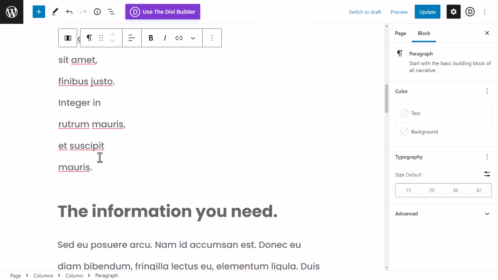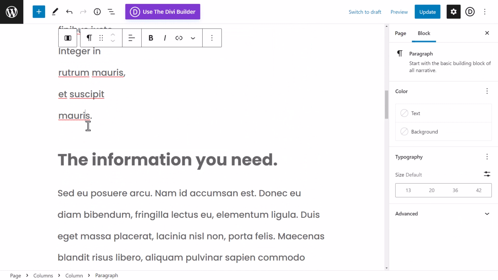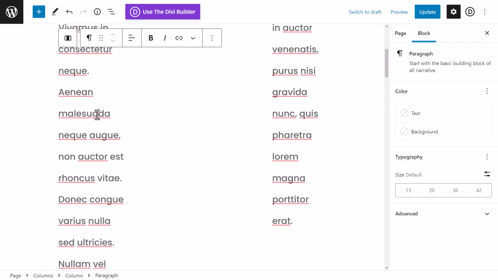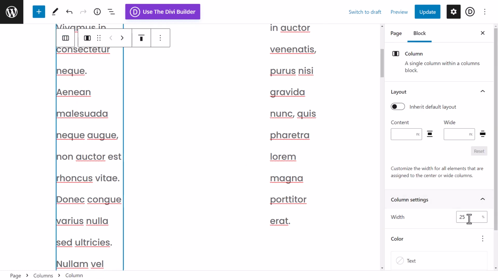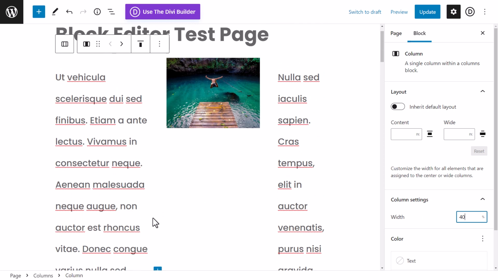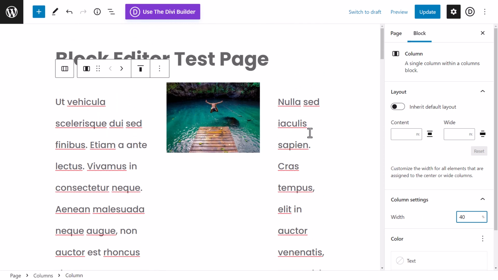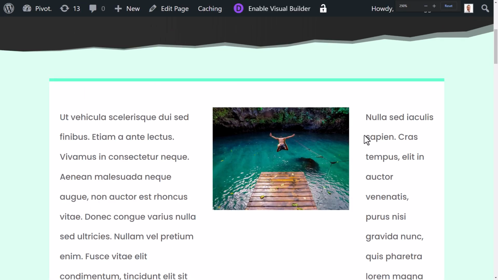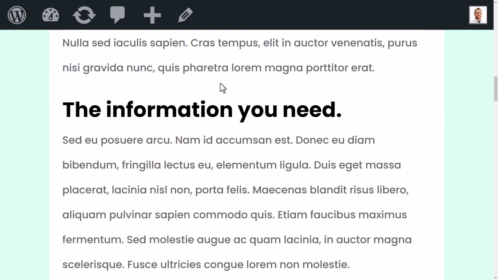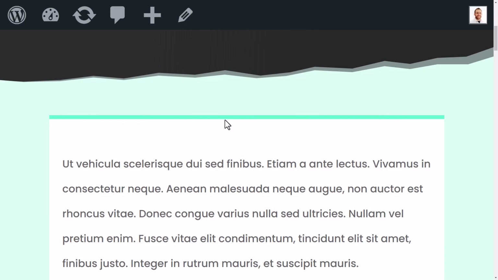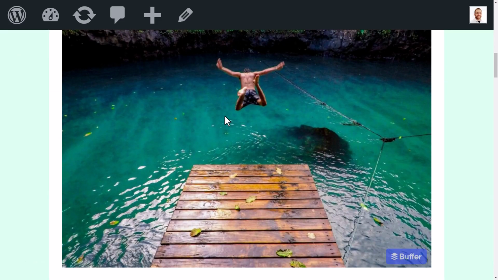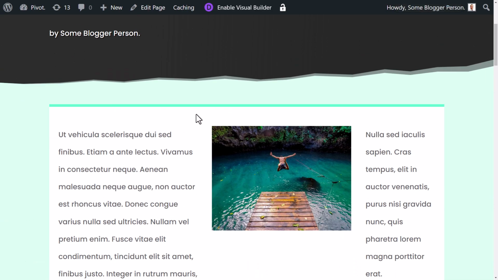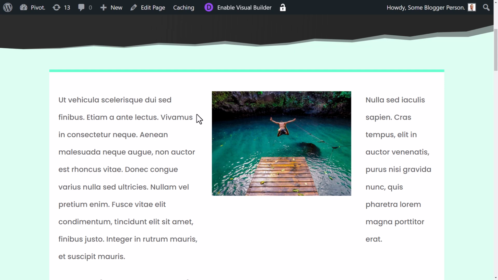So I click on this text, I go right to the bottom and click underneath, or I can click the text and then click the column and make that 40%. So now we have two 40% columns and one 20% column, which looks like this. And things are a little bit more evenly spaced, so we can take control of that. But then also, if we go to, say, a phone width, it stacks these a bit more. So I've zoomed in so it looks like a phone, and it still stacks them and makes it more viewable if you're on a smaller device, which is pretty cool.